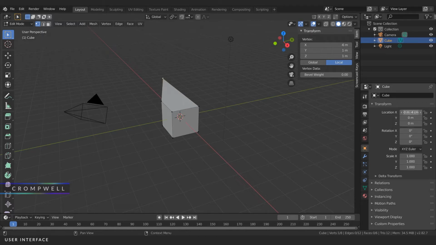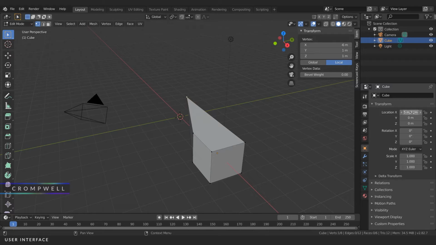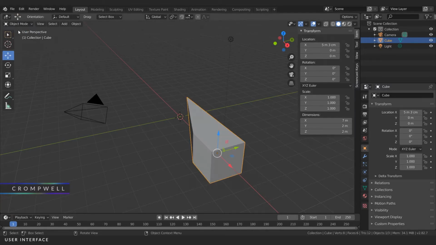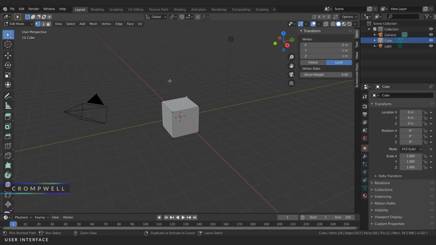Now if I were to drag this, for example, you'll see the whole object will move. And if I were to switch out into object mode, you'll see that these are consistent, and that's where we get that value from. So I'm just going to undo this for now by hitting Control Z until the cube goes back, or I could go in and dial those settings back in. This was at -1, I could have just typed it in if I wanted to, and then zeroed out my object location.